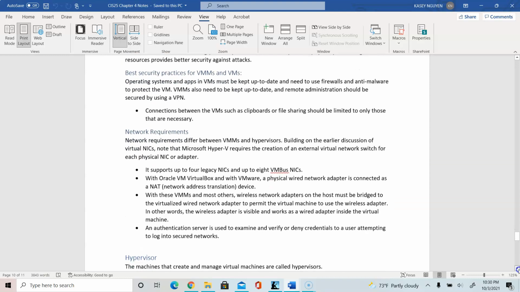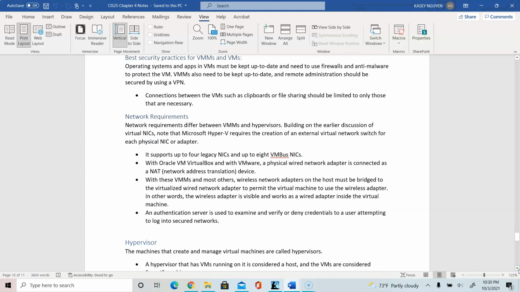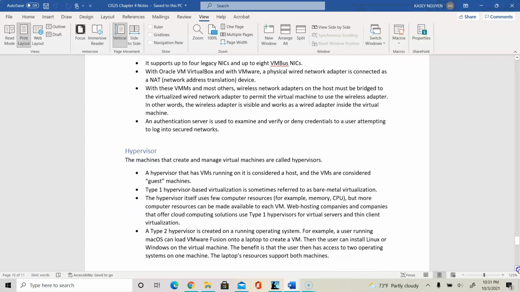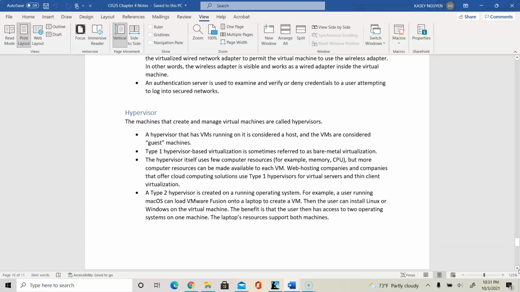For the network requirement, we of course need to have a way to connect, so a network interface card or Wi-Fi adapter. We need to be able to configure the network area in the hypervisor via the VMM, which is the manager. And so the settings need to be set up, and we would need to connect and authenticate in order to establish security credentials that will allow the user to access different areas of the cloud systems, whether it's for applications, storage, or overall just networking services.